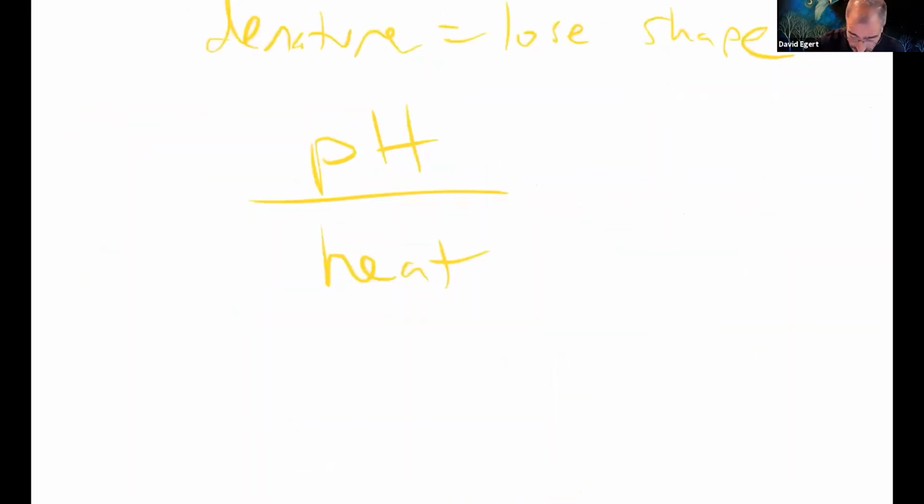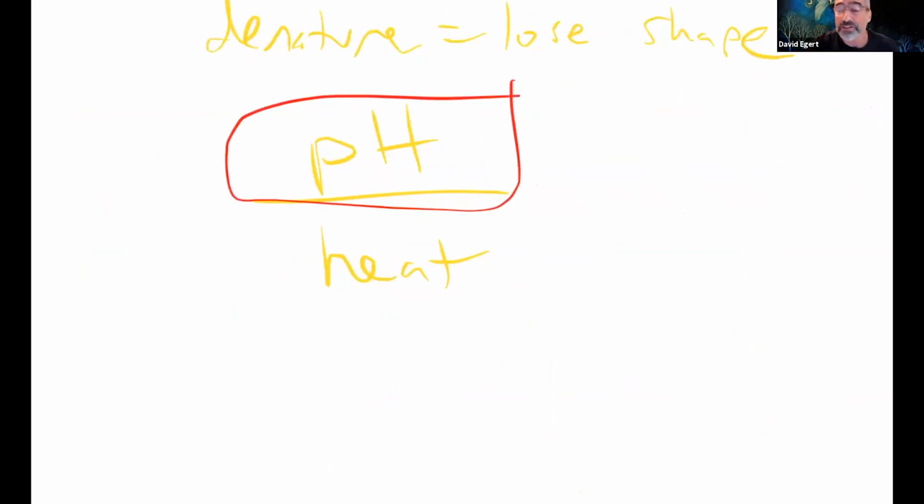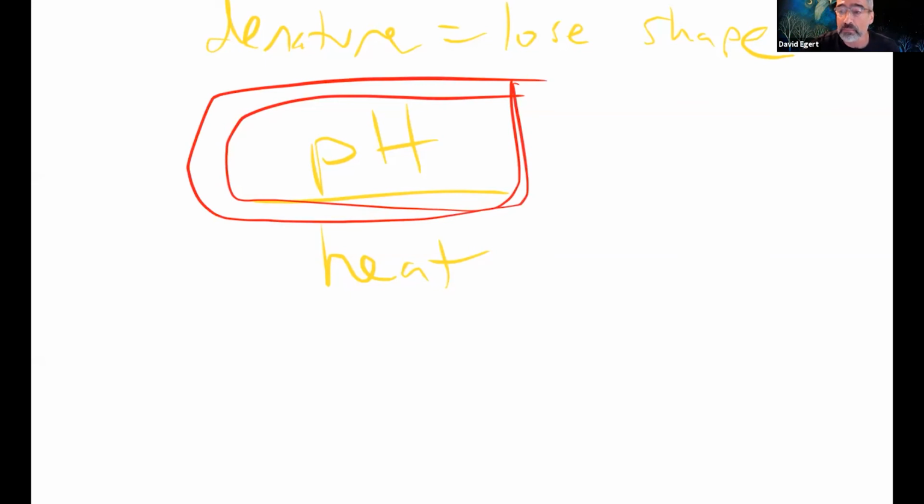If we think about pH, you can cook with pH too, right? If you want to cook a fish, you can heat it up and denature it, turn that translucent fish flesh into white flaky fish, or you can put it in some lime juice and make ceviche. That works nicely too, to make a delicious cooked fish, denaturing the fish flesh. What other things can denature an enzyme?